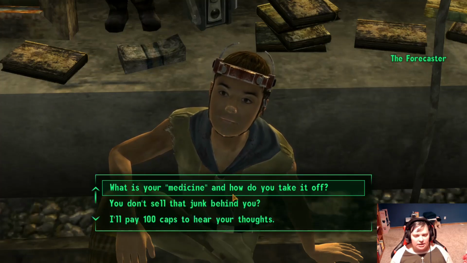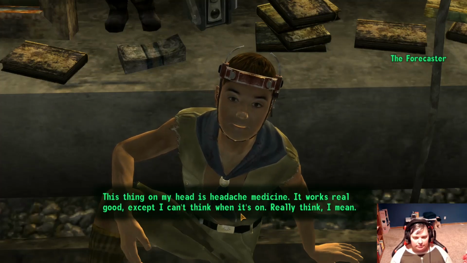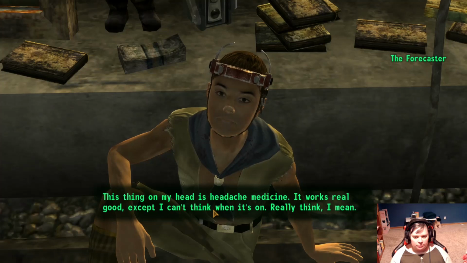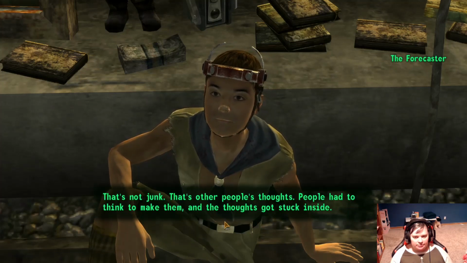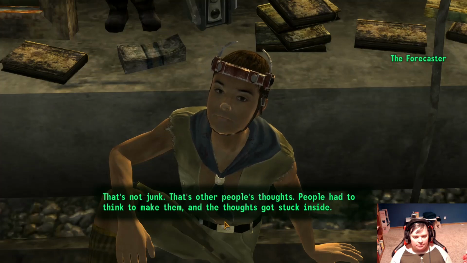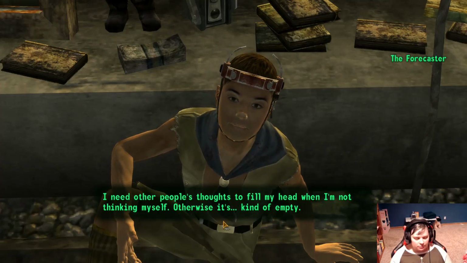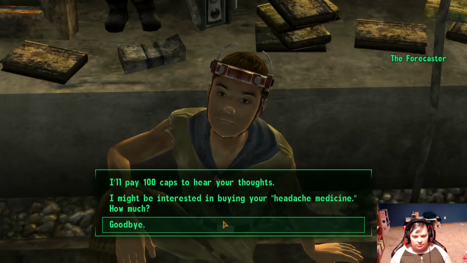What is your medicine, and how do you take it off? This thing on my head is headache medicine. It works real good, except I can't think when it's on. Really think, I mean. You don't sell that junk behind you? That's not junk. That's other people's thoughts. People had to think to make them, and the thoughts got stuck inside. I need other people's thoughts to fill my head when I'm not thinking myself. Otherwise, it's kind of empty.